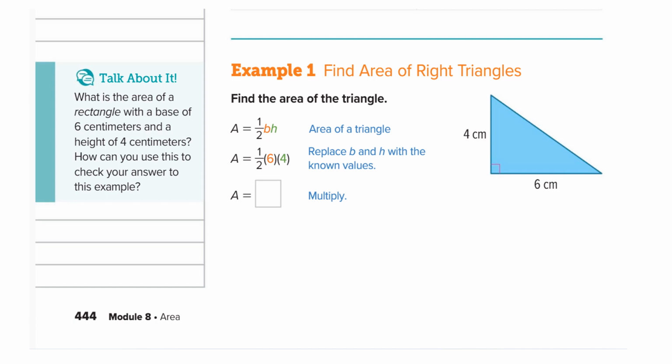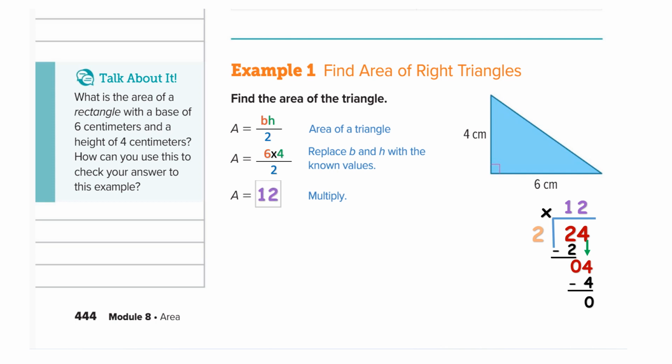Let's look at the example that they give us here for example 1 then. If I know that I have base times height divided by 2 instead of multiplying by 1/2, then I'm just going to fill in the information that they give me. So my base at the bottom is the 6, my height is the 4, so I'm going to multiply those two together first and then divide by 2, because once again, it's half the area of a parallelogram. So when I take 6 times 4, I get 24, and I'm going to divide it by 2. And 24 divided by 2, then I know mathematically is going to be 12.